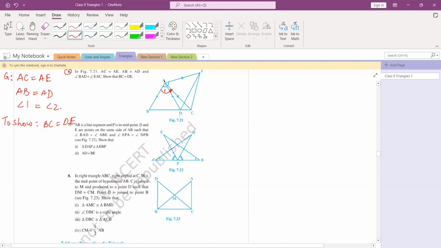Now, this question is important from your examination point of view. The next 3 questions are important. Note that the last questions of the exercises are usually important because they require almost all the concepts you have studied so far. So please practice at least the last 5 questions of every exercise. They usually come in the exams. Now look at this triangle ADE. Here also only this much angle is given to you, but we need this complete angle from here to here, isn't it?